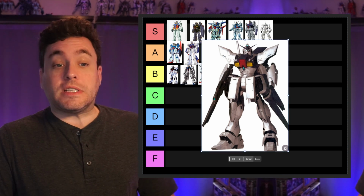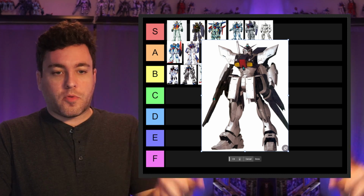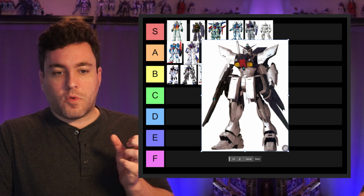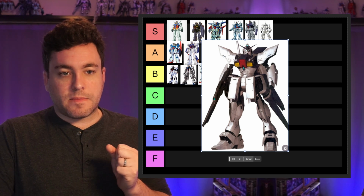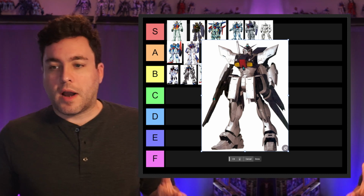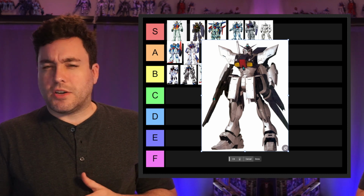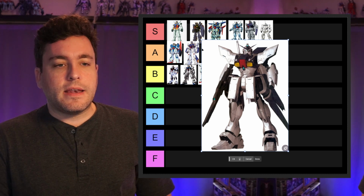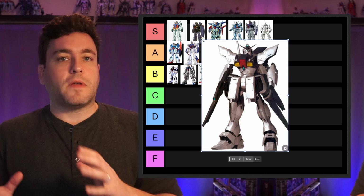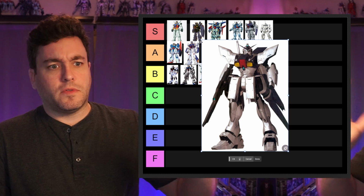Okay, so what's interesting about this is how much it shares with, I would say, the GPO-3 and the F-91. So it's interesting that it retains a lot of what came before in terms of mobile suit design, but I also think it doesn't go too far to make it seem far out. So this is future UC, but it's still retaining things that we see from SNRI, like with the F-91. And I just find it interesting. It could be that by that time in the future, they've been able to figure out what's the best of Anaheim Electronics and SNRI, way far in the future.